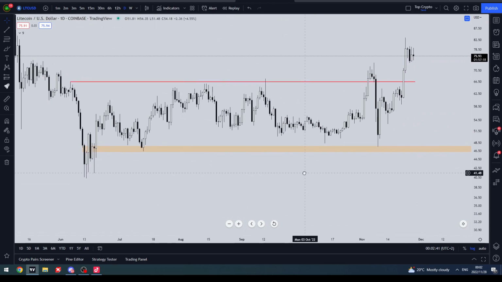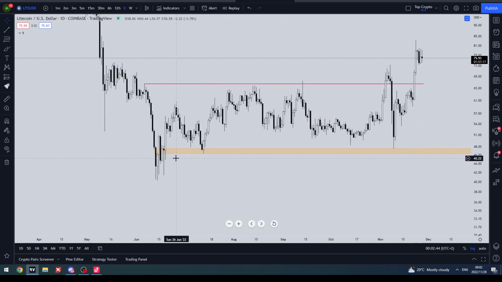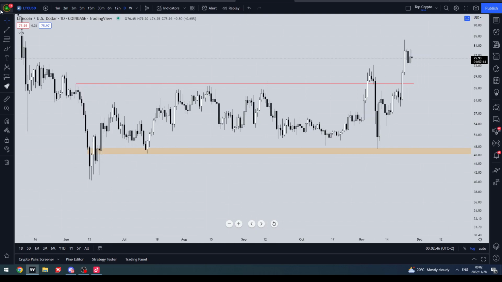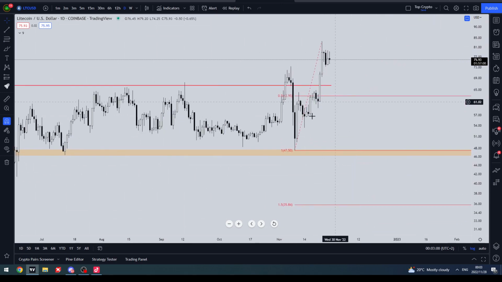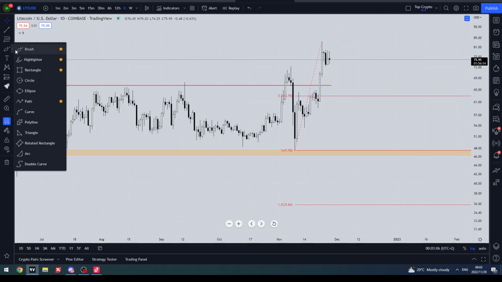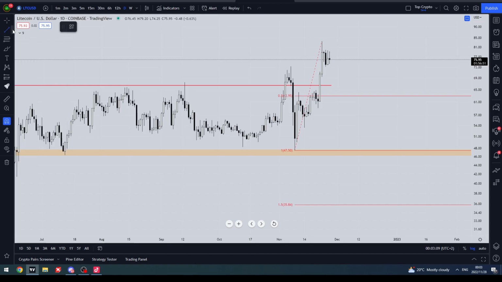Besides the magical things that LTC just did and we didn't pay attention to, LTC has created a dealing range from the bottom to the top. This is 50%. Anything below here is where we want to buy. We do see that there's possible liquidity lying below here because this is not. Let's just go a little bit lower.